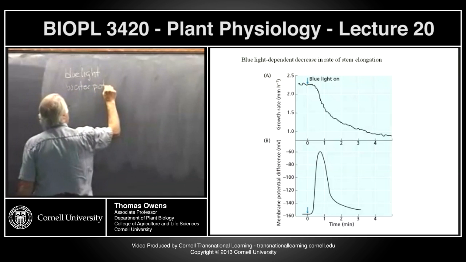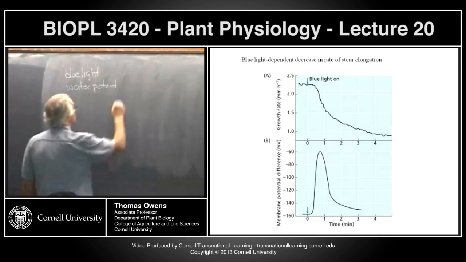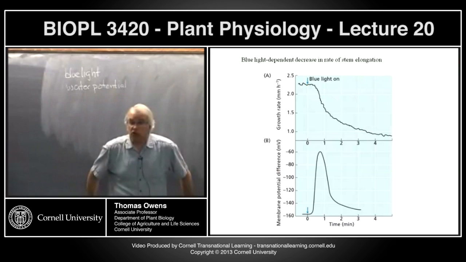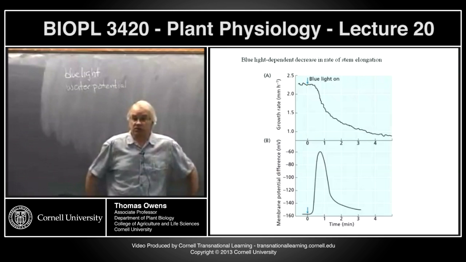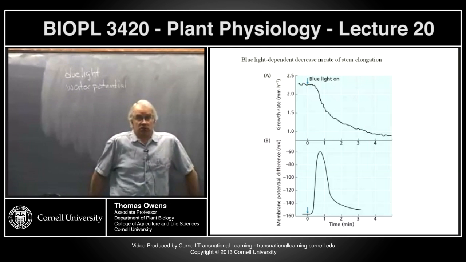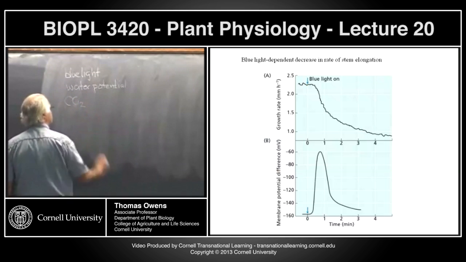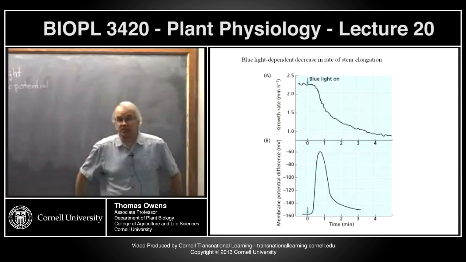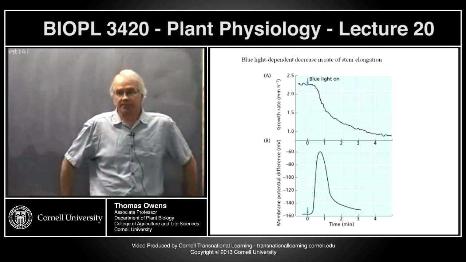Remember the chapter that we talked about stomates in had to do with regulation of plant water content. That when the plant could not replace the water it was losing by evaporation by water from the soil, the plant's response was close the stomates. So there's one other thing that people have studied that we haven't talked about, and that's carbon dioxide. Changing the carbon dioxide concentration also causes the stomates to open and close. High CO2, stomates close. Low CO2, the stomates open.